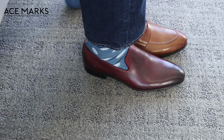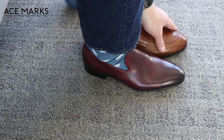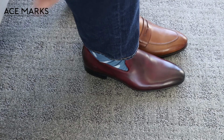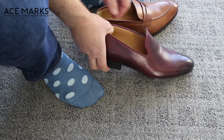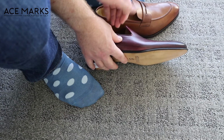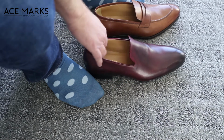It's just a little bit more forgiving because of the way that it's cut. It's actually one whole cut over here. You can see that a loafer is actually two pieces, and they're able to give you just a little bit more room because of this, the way that this was cut at the factory. Also, one thing I'd like to point out about our slippers is that we're actually making them on a little bit of a thinner outsole so that they could be that much more flexible, more comfortable for when you're just lounging around or for when you're using these slippers.